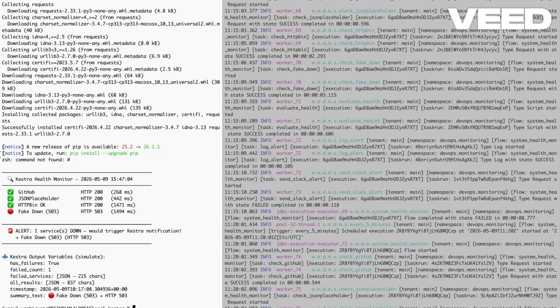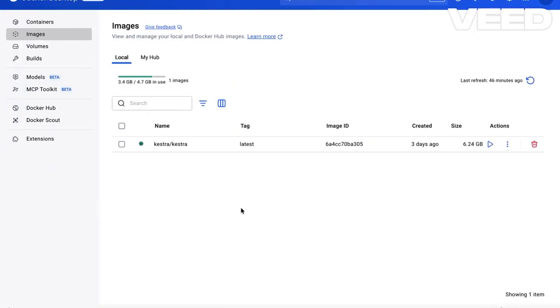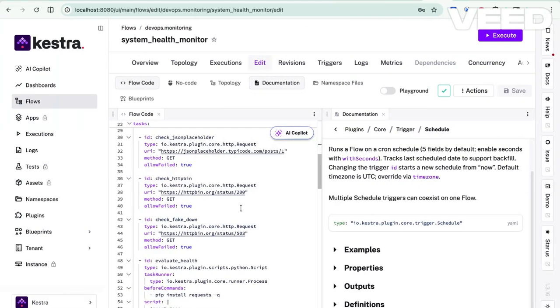You can see that this is where I run my Python script locally in order to fetch the details. So for GitHub, it's giving 200 for all the 3, and for the fake alert, it's giving 503. Now, why is it useful? In real DevOps, you replace these URLs with your actual server services like APIs, your website, and database endpoints, and you can use Kestra to run it every 5 minutes, even 24/7. When the system breaks, you will get proper monitoring itself.